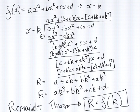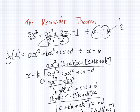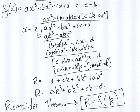Now, I'll give you an example of how this works. If I go back just for a moment to the original, this is like my k. My k here is 1. So if I put 1 in here, 3 plus 1 plus 1, plus 2 plus 1 makes 7. So now we have a way to get the remainder without dividing. We'll do another example if you just want to finish writing this down. But this is the result here.